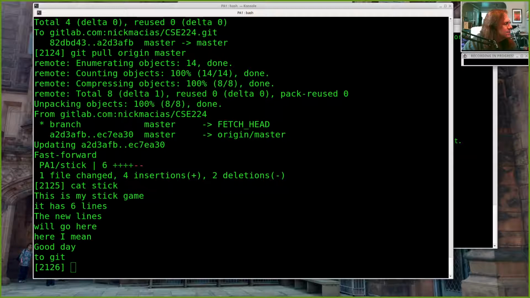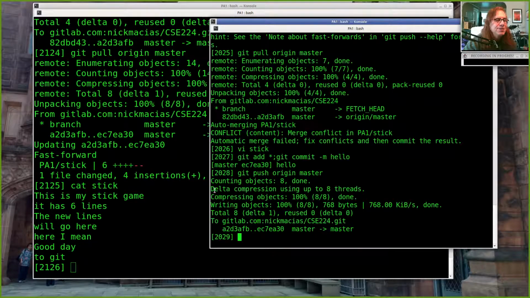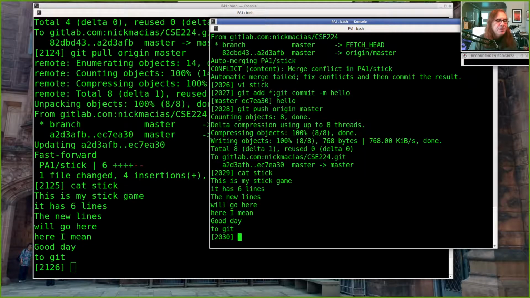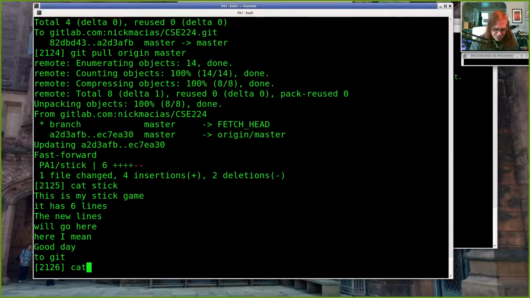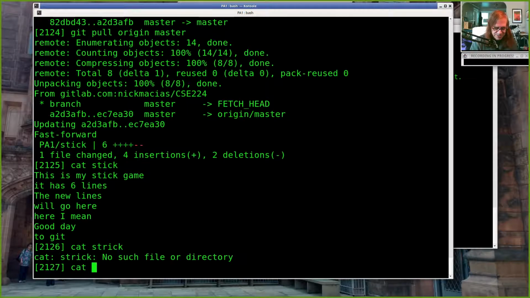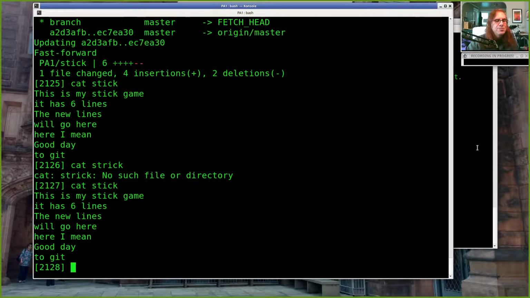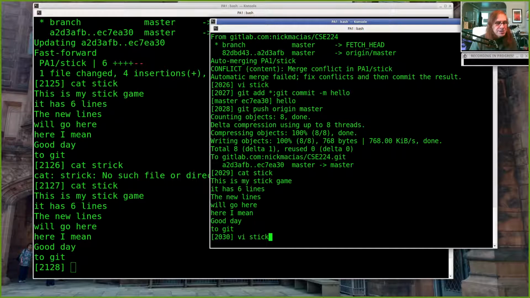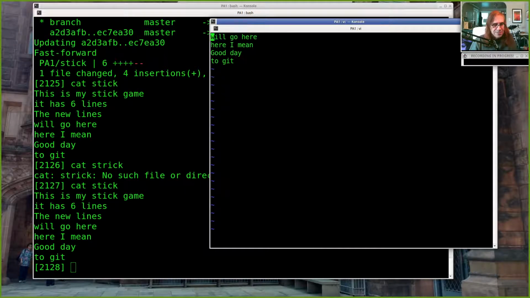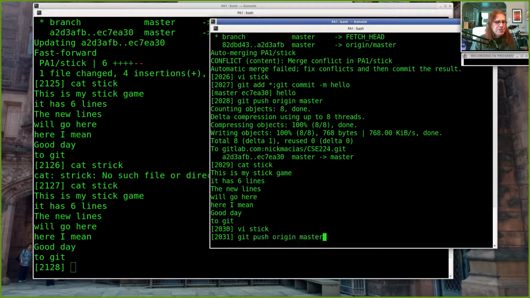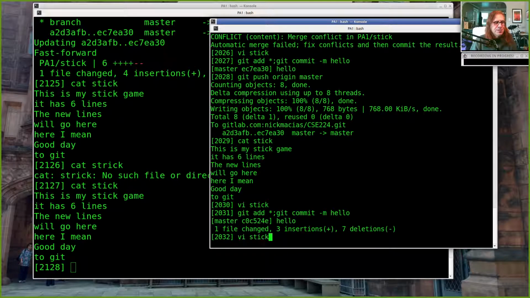All right, confused on what this latest segment should be when pulling. I need to make sure I pull the version I'm working on and not the latest. So right now things are in sync, right? There's my stick, which I think has 7 lines on it. So let's say I do some more editing here. I'm going to edit my stick program, and this is the real code. And I'm just going to go ahead and git add star, git commit, and git push.